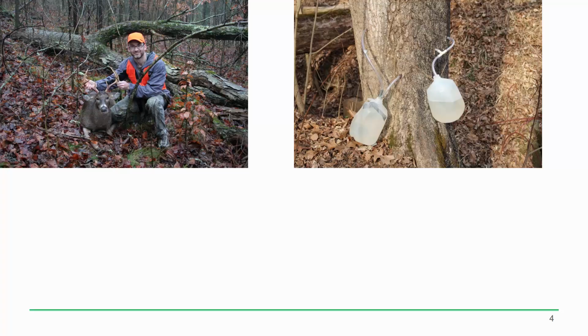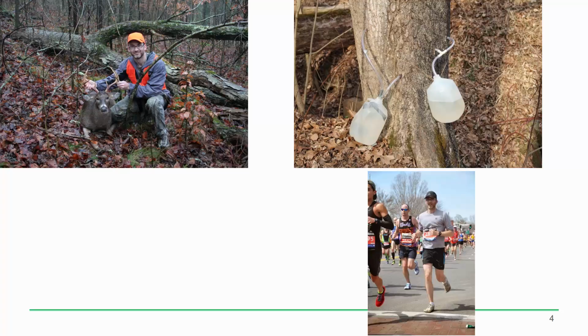When hunting season is over, like in January, I'll tap the trees on my property, and so here I'm collecting the sap from the maple trees, and then I boil that down and turn it into maple syrup. And it's kind of good exercise to get out and every night collect the jugs, and then you put them on a fire and evaporate it. It's very labor intensive, and it makes you appreciate how little sugar you should actually be eating in your diet. If you think about how much work it is to extract those sugars from nature, it gives you an idea of how scarce it's kind of intended to be in your diet.